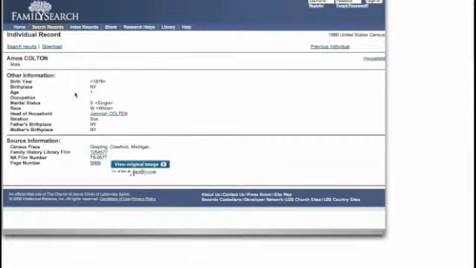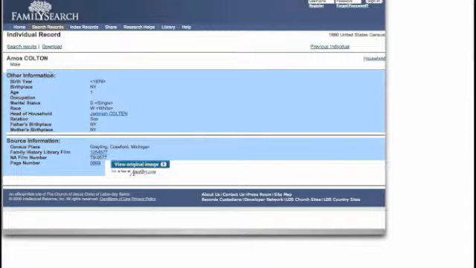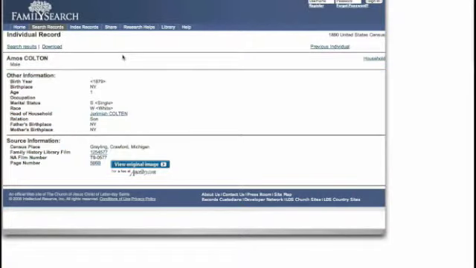Now this information will vary based on the type of record that FamilySearch finds for you, and based on the type of data that the census was taking at that particular year, if you do happen to find a census record. We'll see here that we can actually view the original image at Ancestry.com for a fee, but I'm not going to do that right now. What I would recommend you do instead is copying and pasting all this information you find on your relative, and then pasting that into a Word document or an Excel spreadsheet, or wherever else you find is best to keep track of that information. And I do have the option of looking up the original record later.